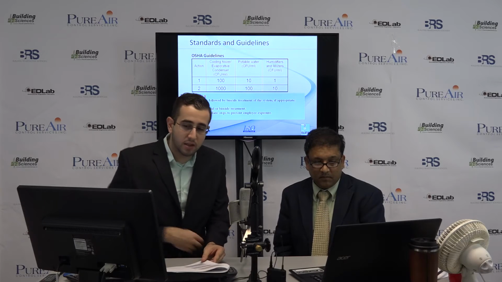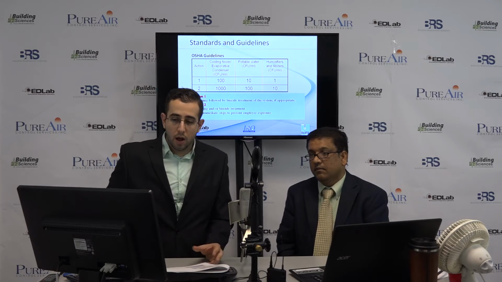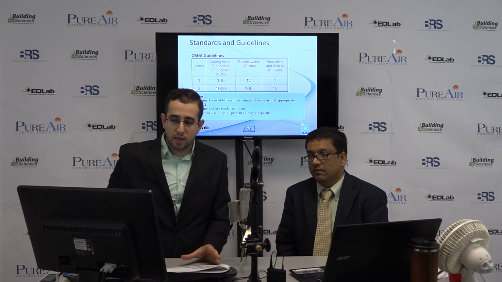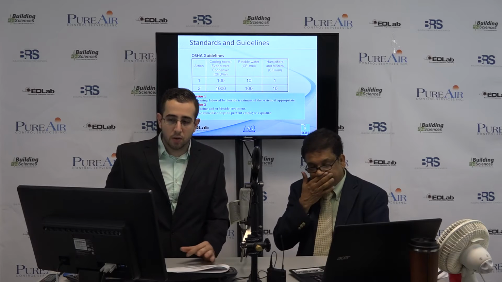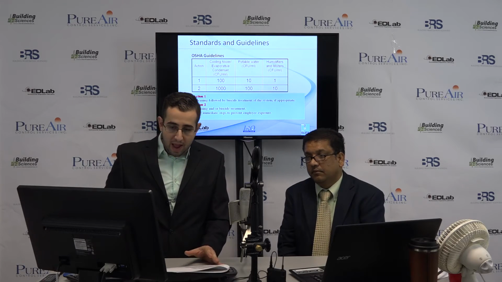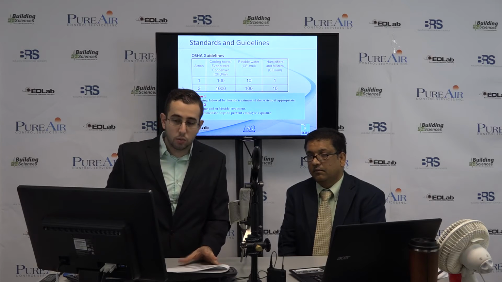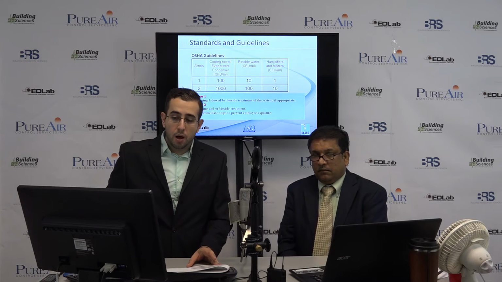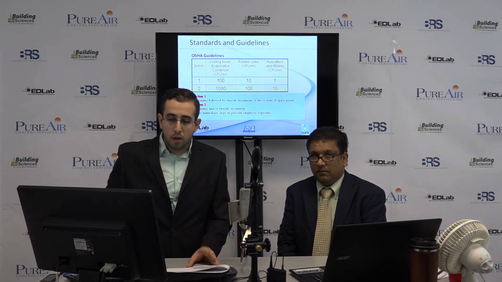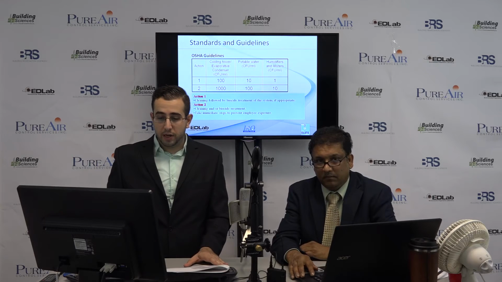These are the OSHA guidelines that we're going to go over. As you can see here, for detection of Legionella within these different settings, whether the cooling tower, potable water, or humidifiers, we have action levels depending on how many colony forming units, which is what CFU stands for, is detected within those samples. At that first action level, if any Legionella is detected, it's just cleaning followed by biocide treatment of the system if appropriate.